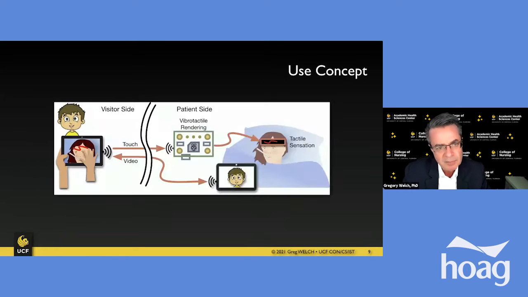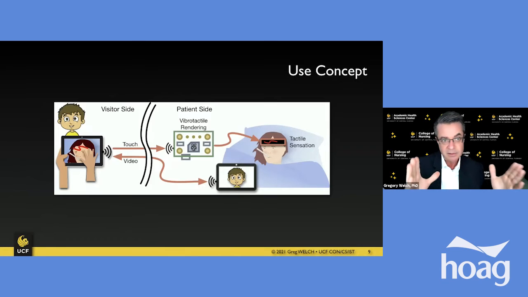So we've done some prototyping, built some things, and done some small scale tests, limited by, of course, COVID, our experiments, and also limited by the ability to access real patients, which is very difficult. And this is a relatively small effort. But here's the basic idea. On the visitor side, you have something that could be like FaceTime. It's a tablet or a smartphone or something that has the patient's face in it. So you're seeing video of them.